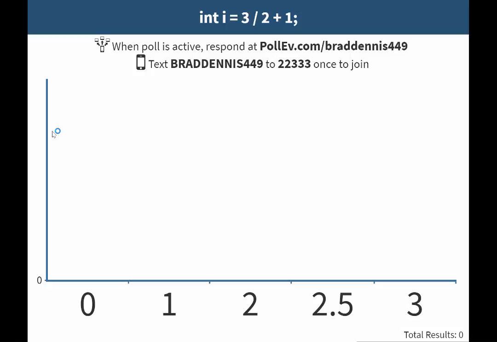Curtis, why do you think it's 2.5? Yeah? Who said it was 2? Nick? Why do you think it's 2? Because int only stores the integer, doesn't carry to the decimal place like double would. Yeah. These are whole numbers, so we don't have halves in there. But now why isn't it 3? Because 1.5 rounded is 3, right?